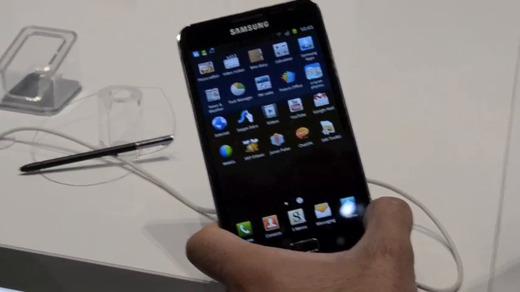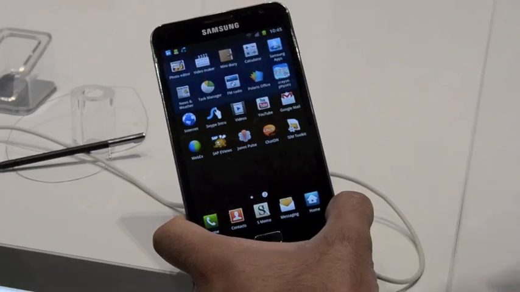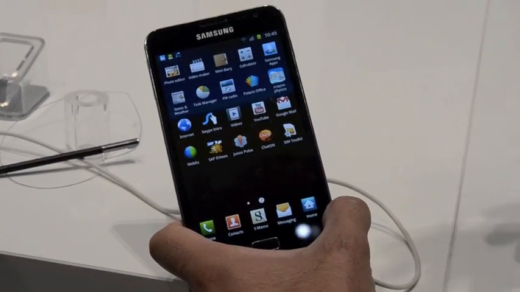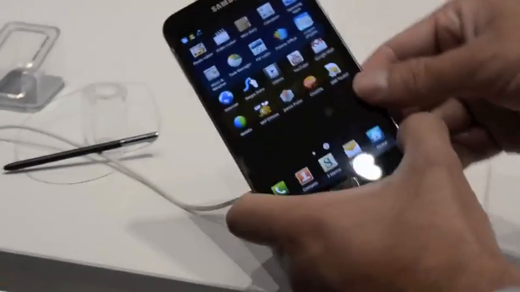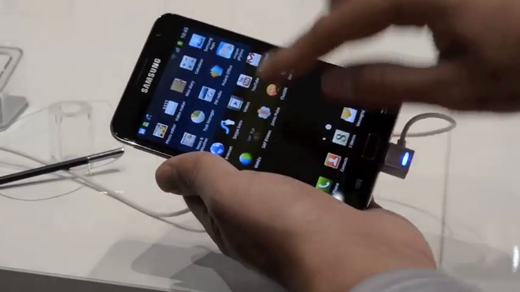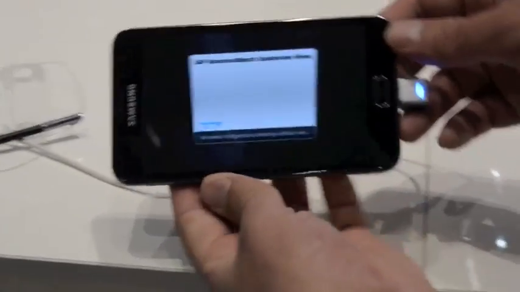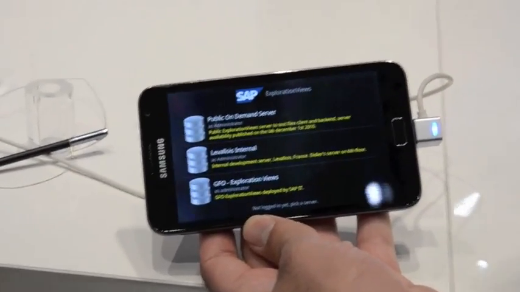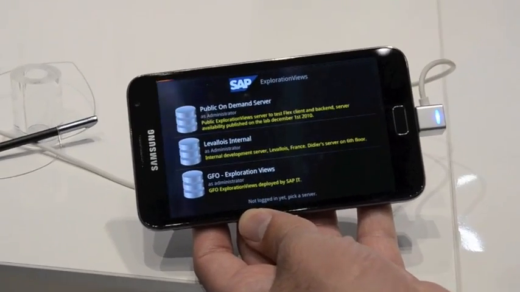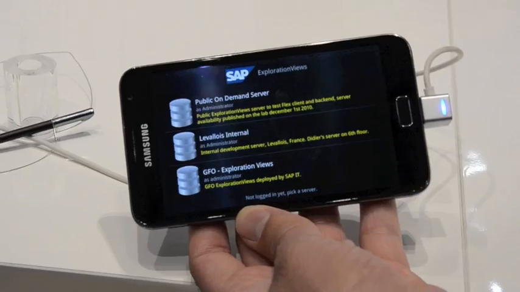Now, if you're not familiar with SAP, they run software that runs some of the biggest businesses in the world, and big businesses have big data sets. Accessing that kind of data can be very difficult, and because of this, SAP has applications such as this, so you can get a quick view before you jump into a meeting or get on a sales call or do a presentation. You're not going to manage terabytes of data from this device, but you can view the results of what happens with terabytes of data right here.